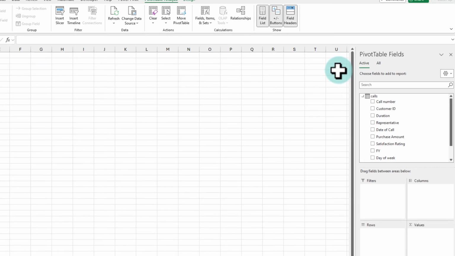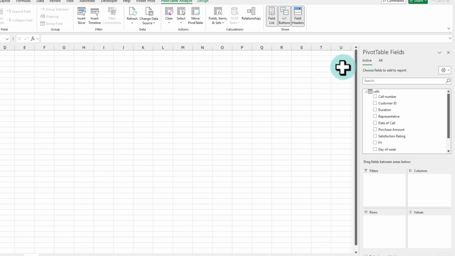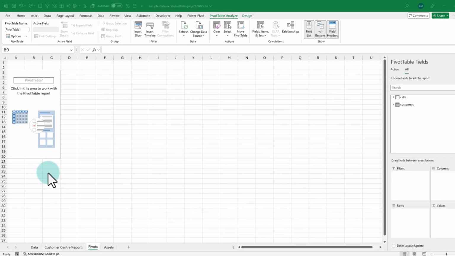The process of using pivot tables is same whether you are working off one table or multiple tables. But once you have two tables, you can see that the field list here changes, and now you have active and all tables option. If you go to the all tables, you'll see that both of your tables are listed for you here. So you can take some data from calls and some data from customers, and combine that to generate a complex business report. So that's what we are going to do. For our dashboard, we need an overall summary of the business, what is happening across the board. So that's the first pivot that we are going to make.